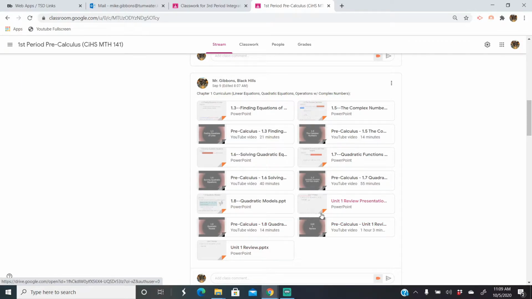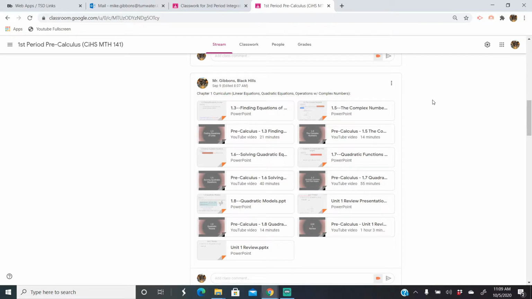And what students can find here is a PowerPoint presentation of every lesson. If they want to see the entire PowerPoint where it's very smooth, with all the animations, they would want to open this up on a PC computer.